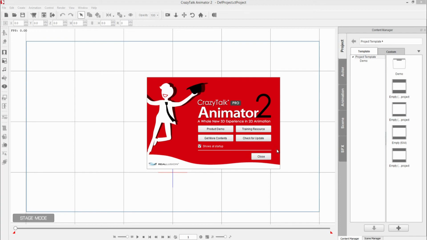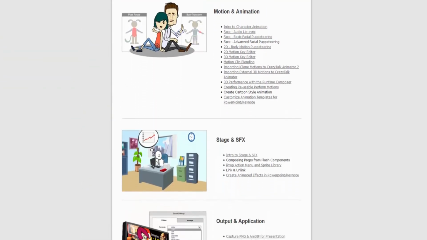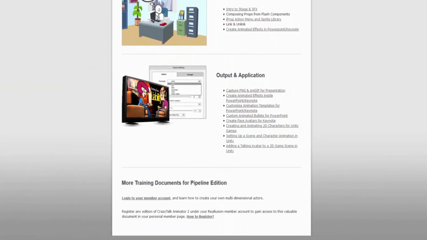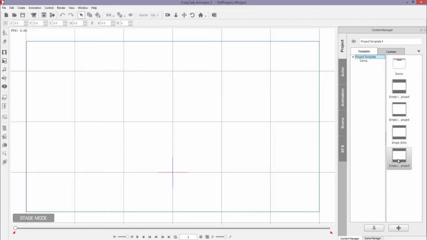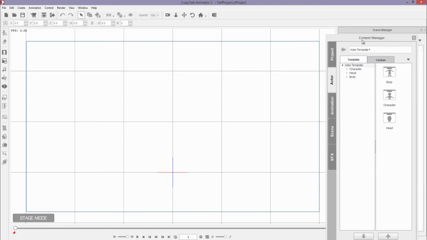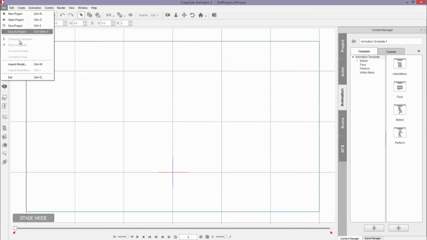When you first start the program, you're greeted with a traditional startup window that gives you a few options like checking for updates, downloading extra content, the demo, and the documentation. The documentation, by the way, is very helpful and does a fantastic job informing you on every feature. To add to that, it's all very straightforward since the interface of CrazyTalk is very easy to understand and get used to. Once you're in the actual program, on the right side, you have a window that displays content and properties. All windows, by the way, can be rearranged to your liking. The way information is displayed takes some time to get used to, but once you create a few projects, it becomes quick and easy to navigate.